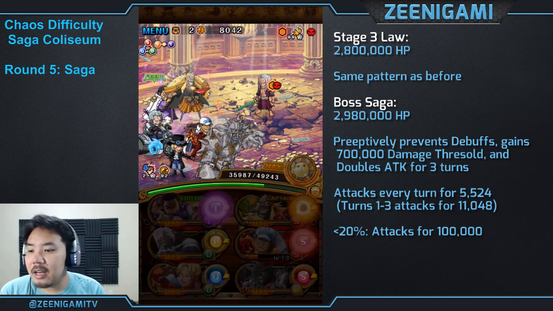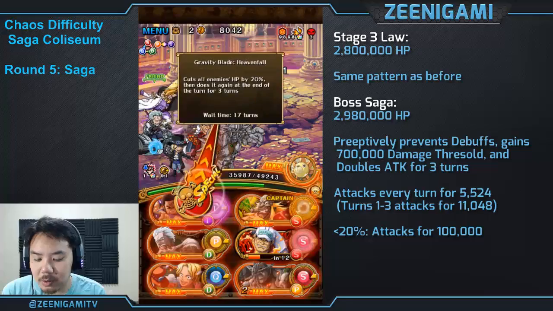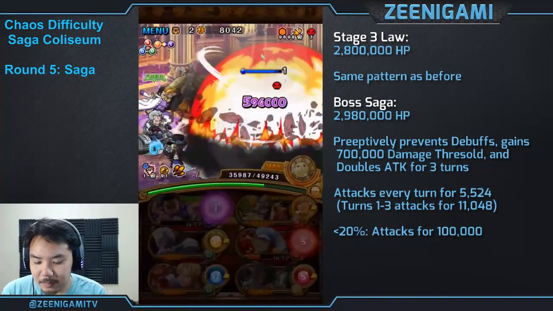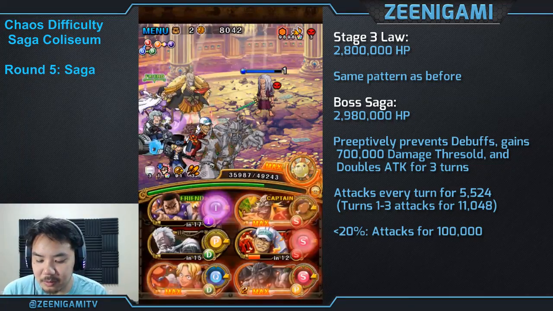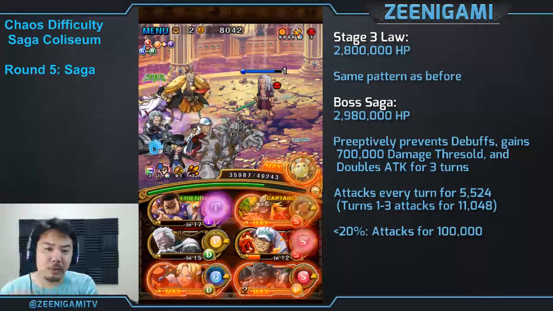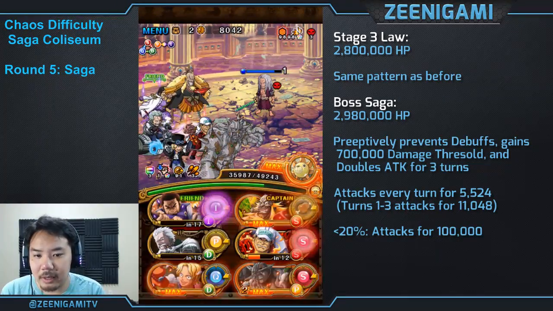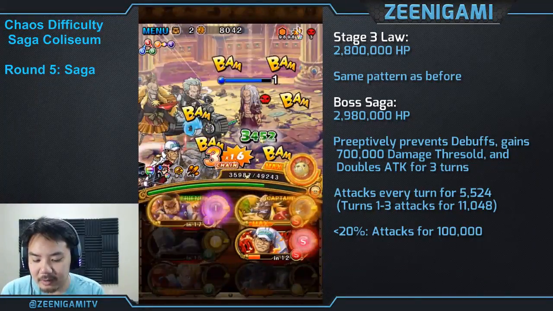So on Saga, he has a damage threshold of 700,000 damage, so you normally can't do more than 700,000 damage per turn against him. We're going to be using our Fujitora special and our Smoker special. Smoker to reduce the amount of damage we take, and our Fujitora special is going to chip away at his health. And we're just going to punch him slowly while he attacks us.